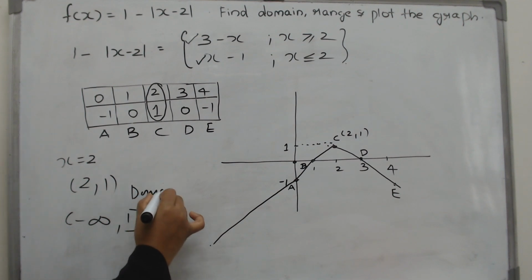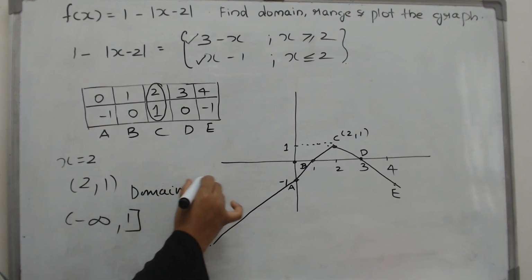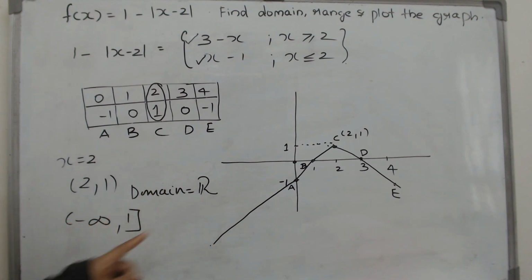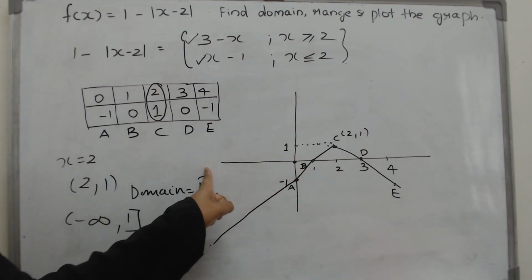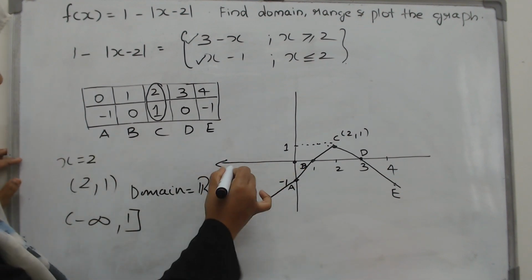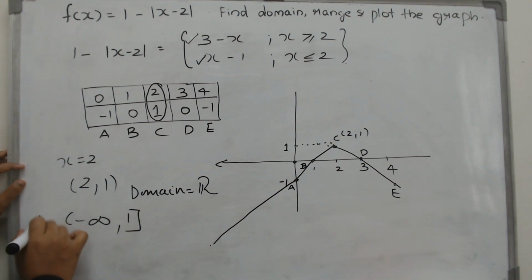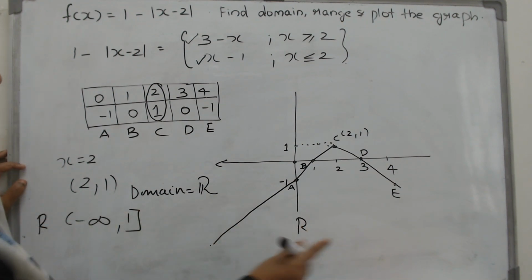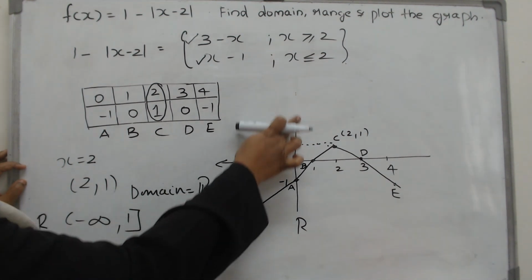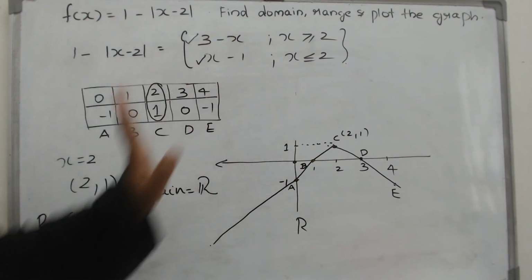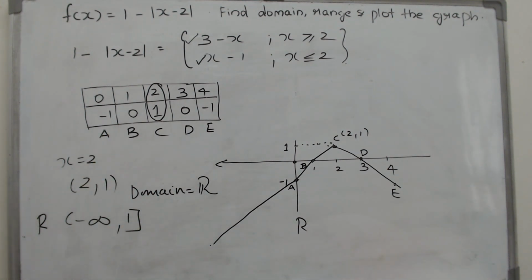So what does that mean? Your domain can be any real number. It is the whole set of real numbers, because your domain is your x value. So your x value can be the whole of the real numbers, but your range, in other words your y values, has to stop here. It is not going to go above that. So that is the answer that we were looking for.